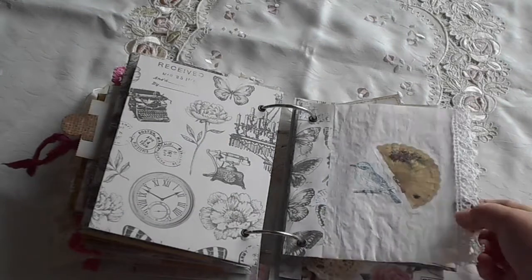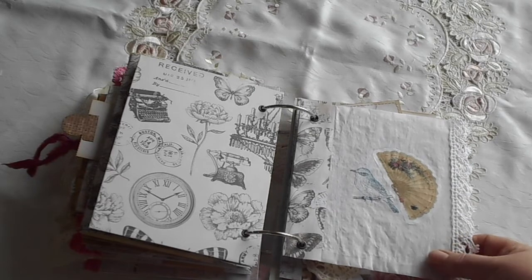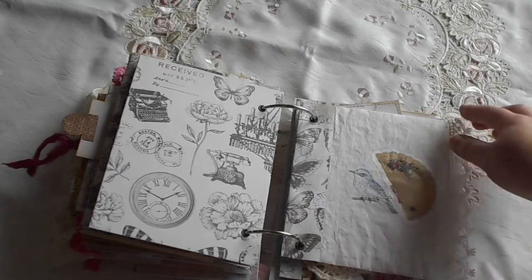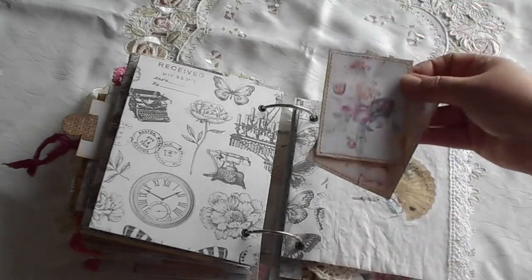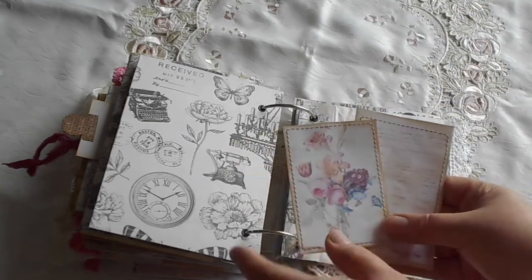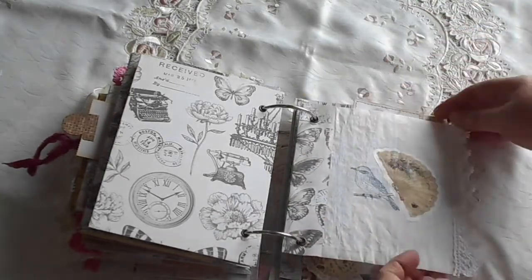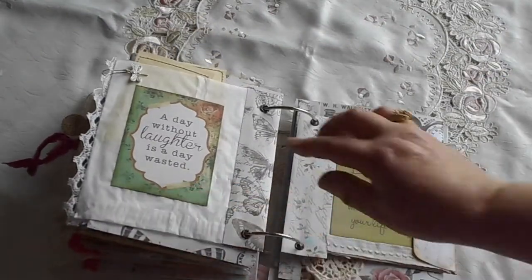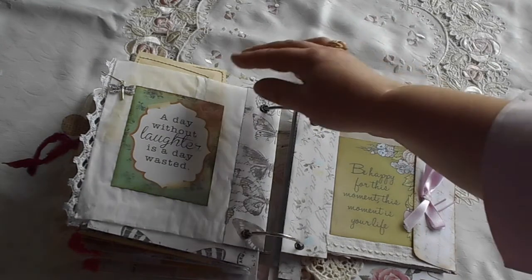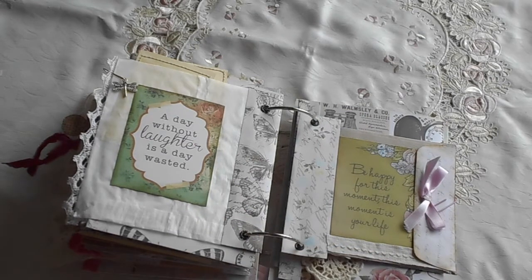This side here we've got an altered pocket. That's made from just baking paper. It's a baking paper pocket with a crochet trim. I've stamped a bird on and put a lovely fan sticker, and there's a couple of sweet little tags in there, which are from My Porch Prints again, and I've stitched around those so they go in the top there. So that's just a little paper bag. We have a charm on the side of that, which is a dragonfly, and a little card that says a day without laughter is a day wasted.